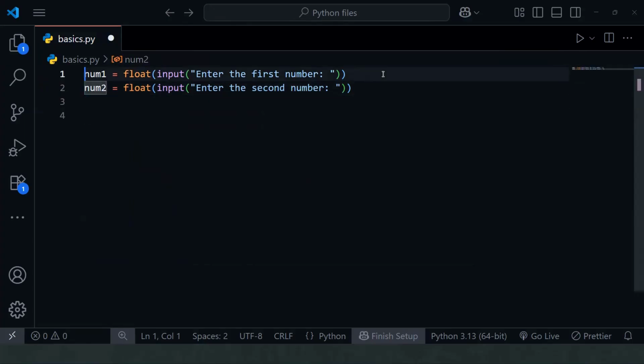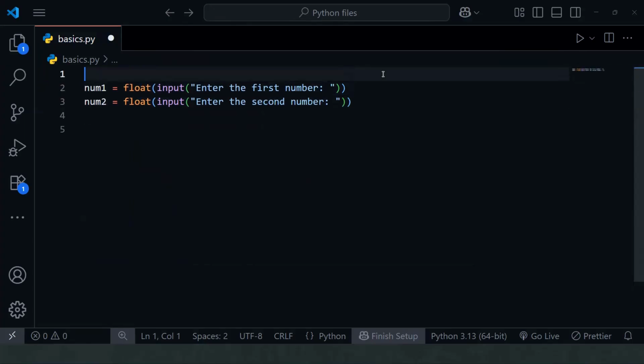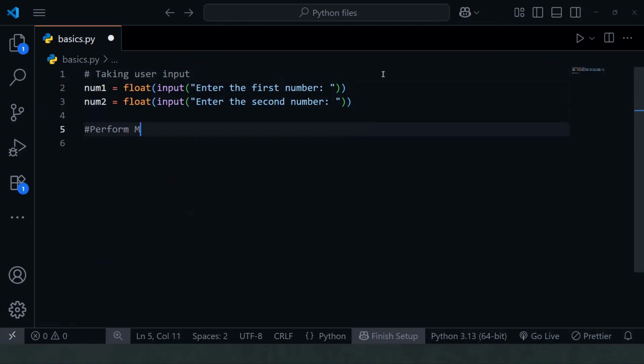Now, so this is all about taking user input. And here we will perform mathematical operations.